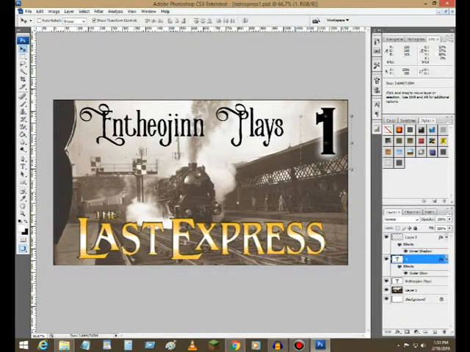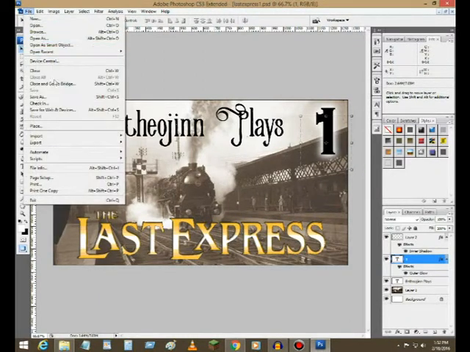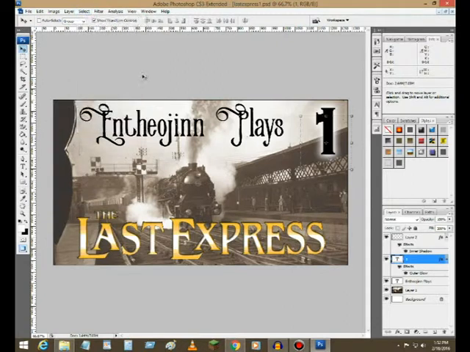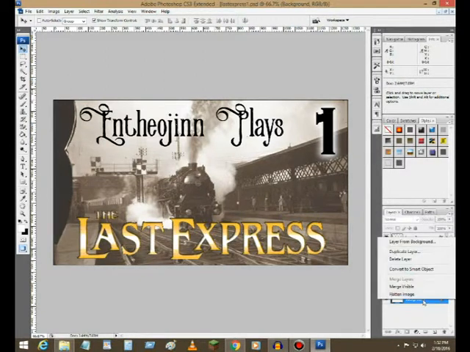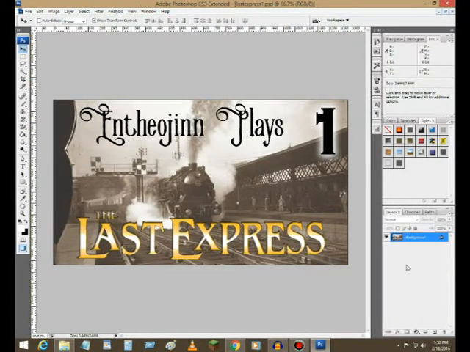All right, so now it's a Photoshop document. We want to have it be a PNG file so we can export to YouTube. So go up here to File. You're going to do Save As again in just a second here. I'll show you how to do it. First thing you want to do is flatten the image. So go ahead and select the lowermost layer, your background layer. Right-click on it. Select Flatten Image. So now it's all one image. We can't adjust anything anymore. We can't move anything around. Do not overwrite your PSD, your Photoshop document at this point because you won't be able to alter it anymore.